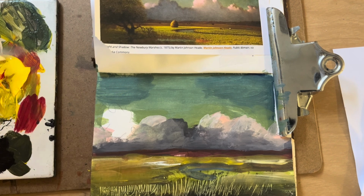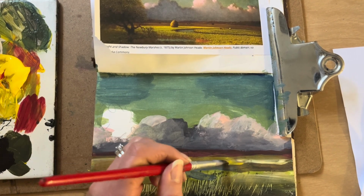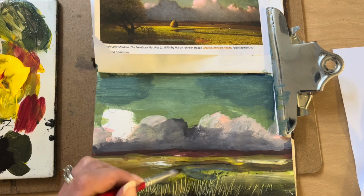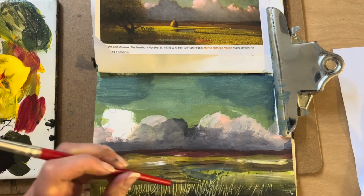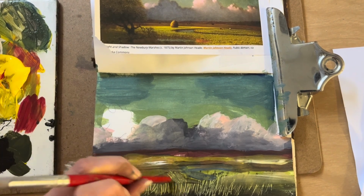And then I'm going to go ahead and build up a little bit of a dark black or dark brown around the edges of the creek there. Look a little bit like the shore. Maybe even add a little bit more scratching effect.